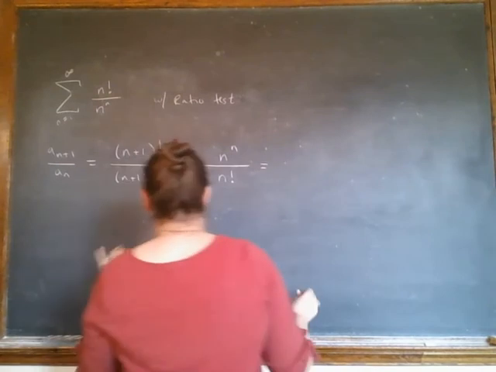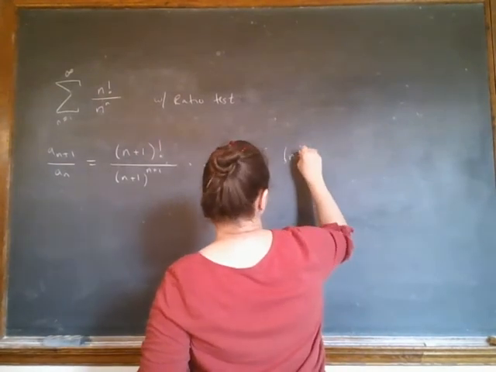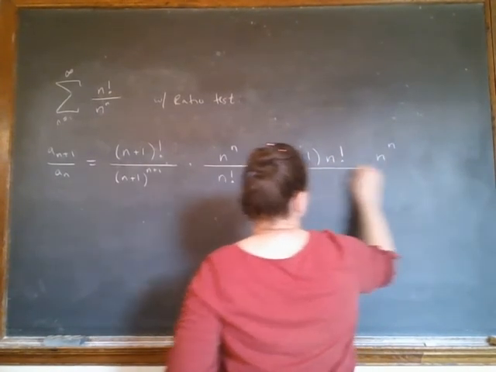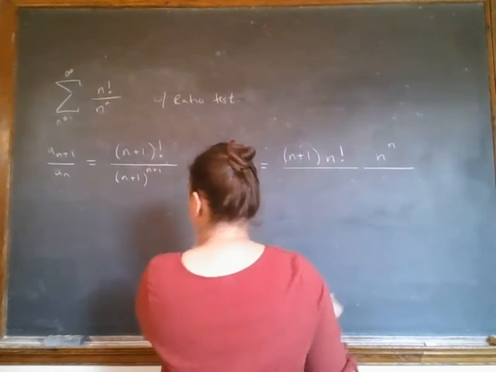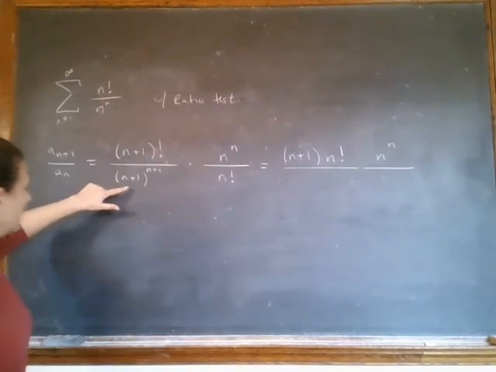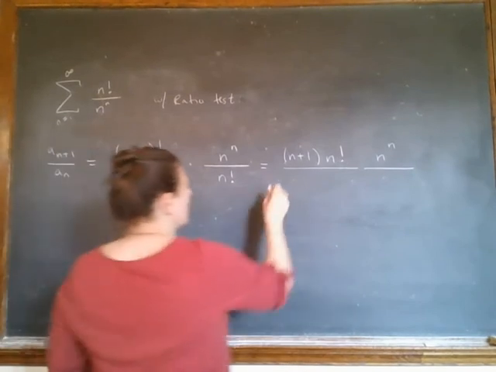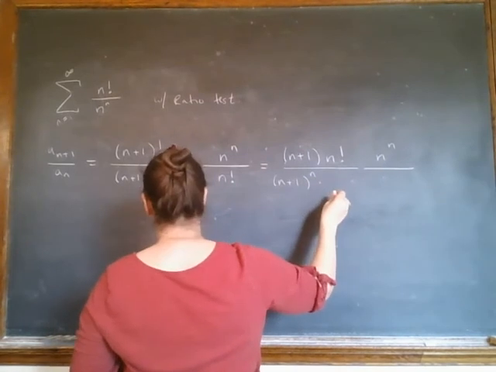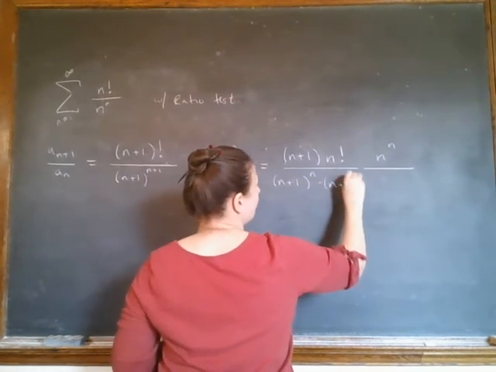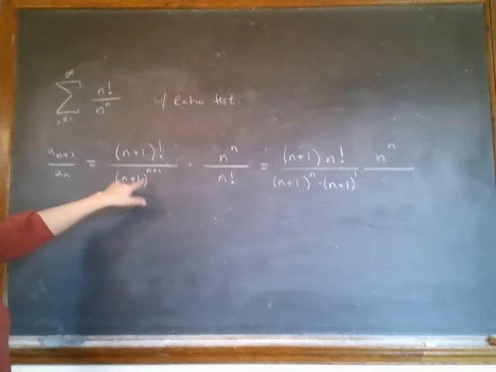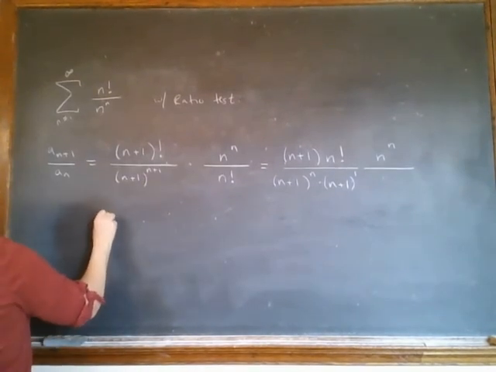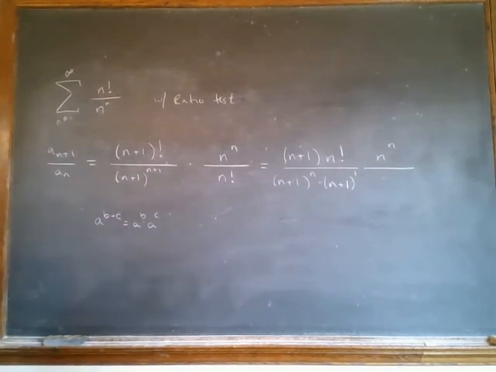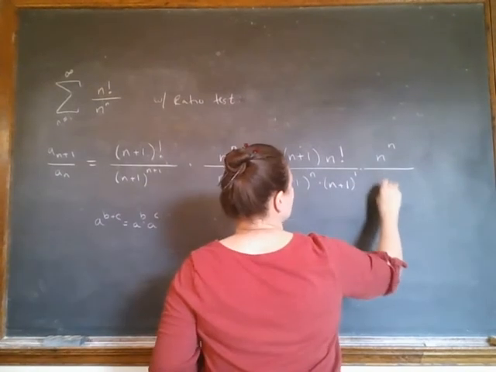I'm going to clean it up a little bit first. So (n+1) factorial, we're going to write it like that. And we've got this lousy n to the n, which is going to cause us a little bit of pain. Now here, what do I do with this? I can write (n+1) to the n+1 as (n+1) to the n times (n+1) to the 1. I'm just breaking this up. If it was a to the b plus c, it's a to the b times a to the c. It just looks weird because it's n plus 1. So multiply this by n factorial.